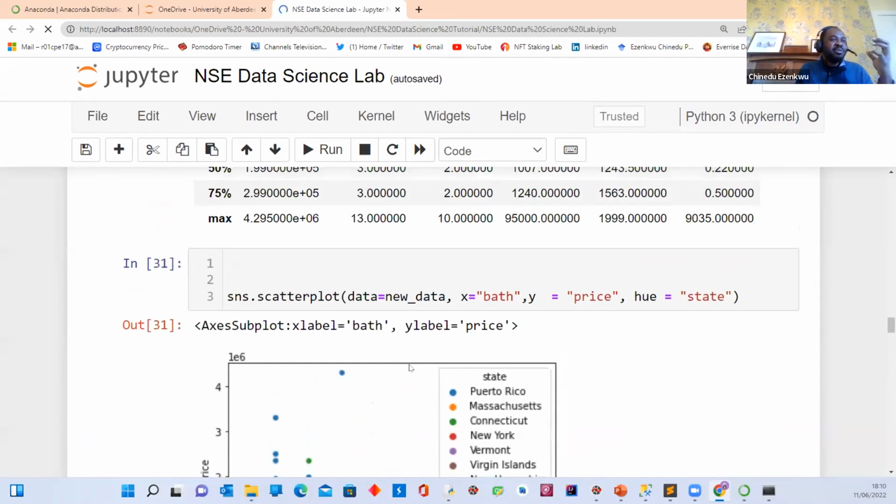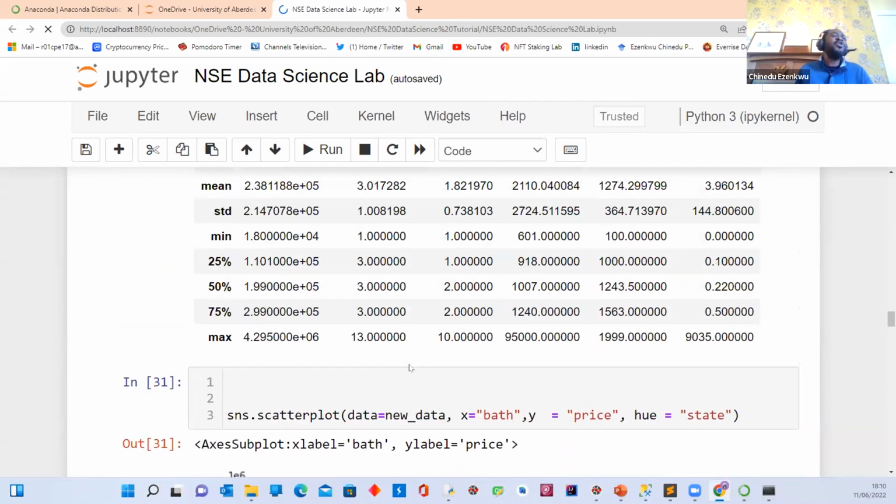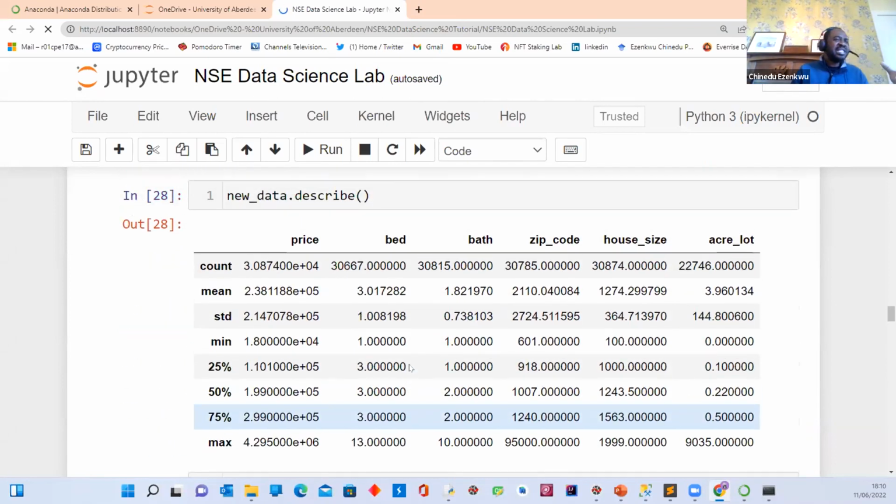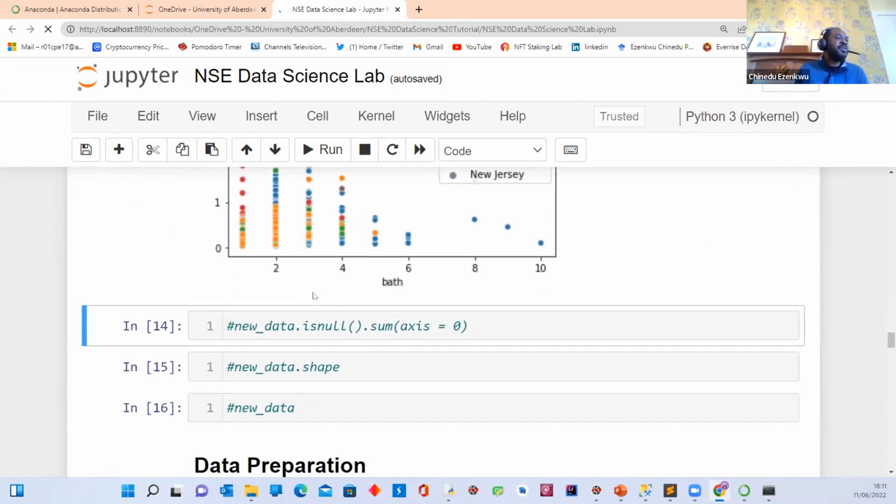What we are just doing is exploratory data analysis. We are doing it to understand our data. So we are not going to do more on this, but this is what you do. You play around with the variables, change things, try to understand how your data behave, what your data look like. That will tell you how to prepare your data better. So we move forward from here.